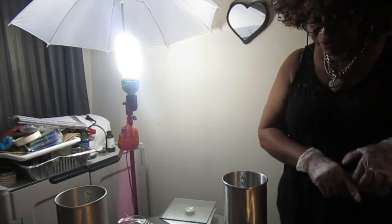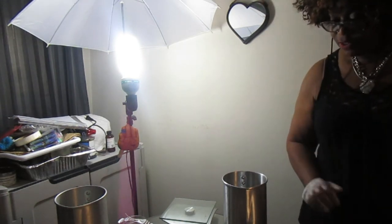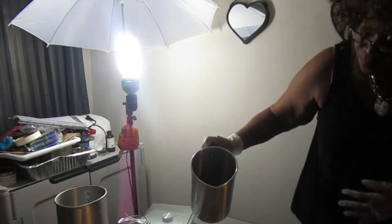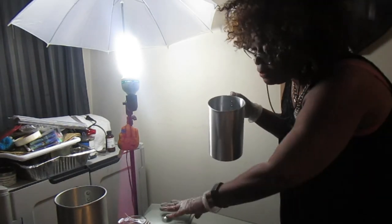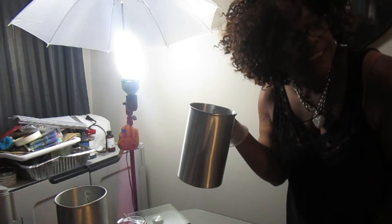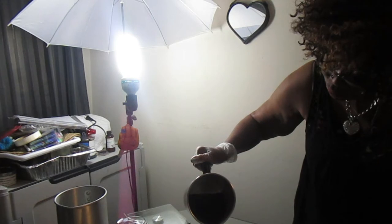Okay, this should be ready to go. Yeah, it's ready to go. Okay, this is the clean scent. It smells so good. It smells just a little bit better than Gain. Yeah, a little better than Gain detergent. Fabric softener.